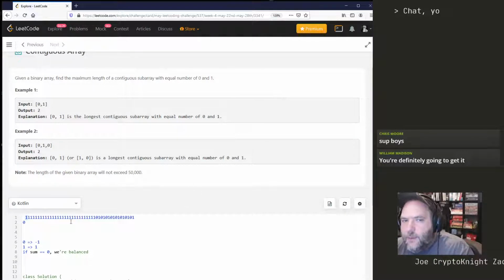Definitely going to get it. Am I on the right line? Am I thinking correctly? Maybe keeping an array here. And either I start with this one or I don't. If I start with it, then I have to do a bunch of math along the way. Seems like a bad idea.